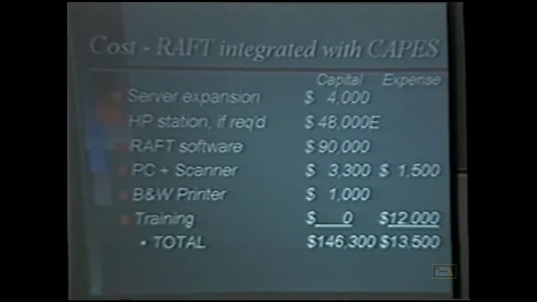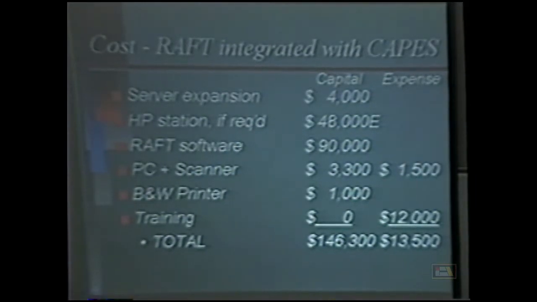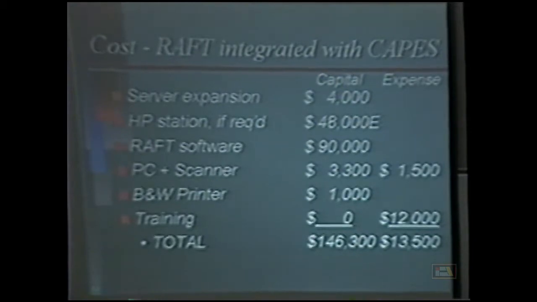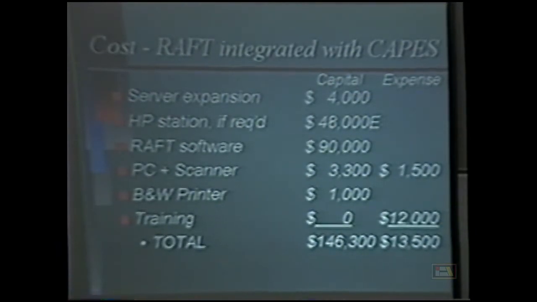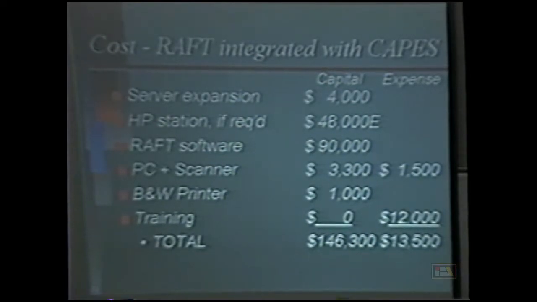Raft software for about a 4-seat license is around $90K. The PC and scanner, if you need one, we used one that creates some of this information, say it's about $3,300 plus some software for about $1,500. If you need a printer, I threw that in there, and some training. Most of that training, we're going to use the services of Spring, and Jean-Marc would probably be our trainer. He is the application engineer for Spring. So you're looking at about a $150,000 project here to get going on Raft. Okay? And again, you can print these off the server. This presentation's out there, so you don't need to write all this down.